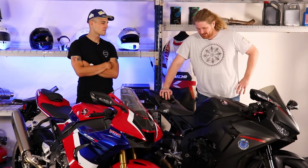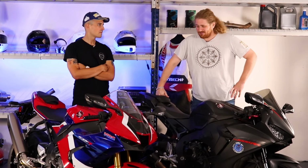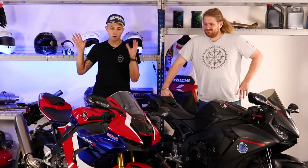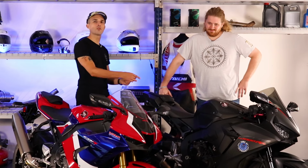Yeah. So he's lent it to us for the day, and we're going to see if it can stack up against the CBR Fireblade over there, the big fancy one. Yeah, so let's dive into some specs and understand what makes this Fireblade so different from this one. Now, if you want a full lowdown on the specs on this bike, we've done tons of videos on it. Check out all of our other videos on this Honda Fireblade SP over here. Let's learn a little bit more about the 2017 CBR1000RR.